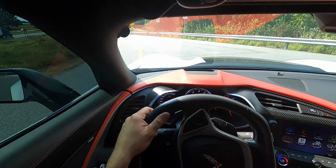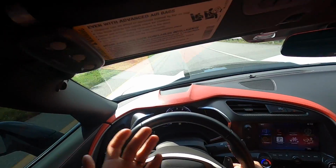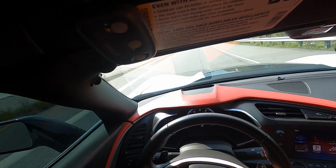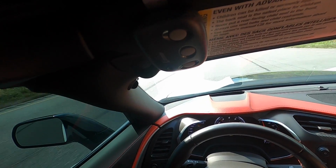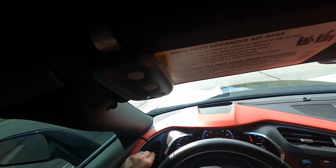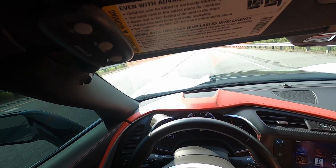Now shortly after that 10-second run, I actually ended up selling the car and we got the Mini-Max. Man, I'm so happy. But ever since that point in time, I really truly missed having a Corvette, and I basically kind of just let patience play its part, and everything happens for a reason, and knew that one day down the road I inevitably would get into its younger brother, aka the C7.